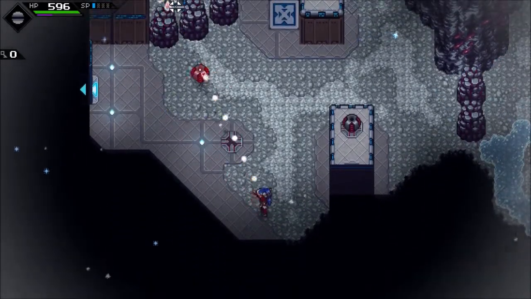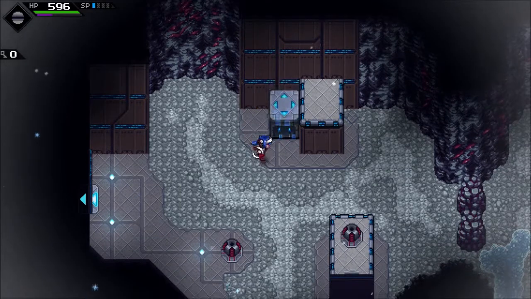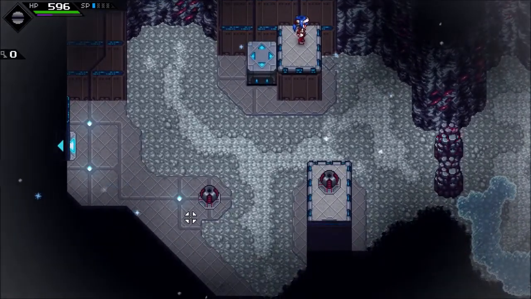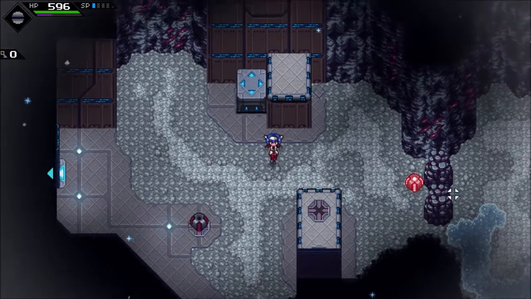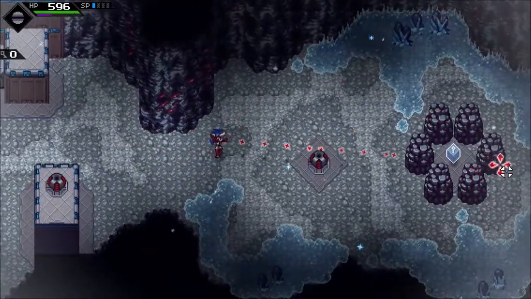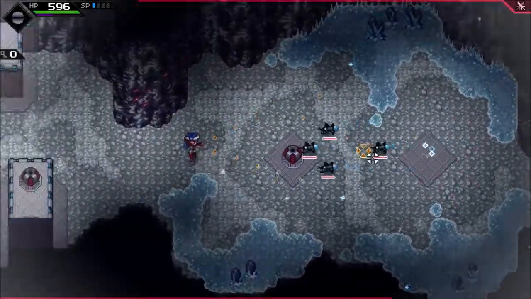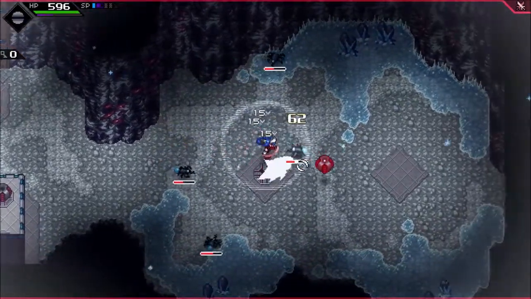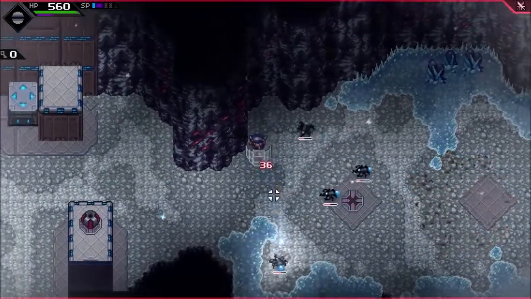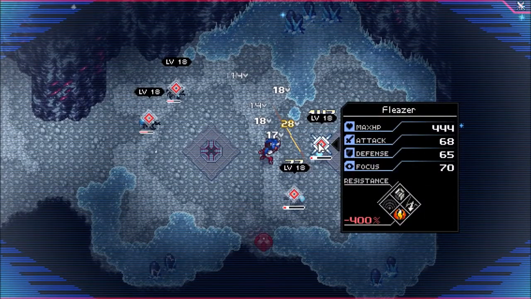Now then, knock a bomb over here. Pull this out of place. And then what we want to do is we want to hit it on an angle so it lands there. And yep, surprise, enemies. Actually, let's check them. Fleezers, 400% weakness to fire.